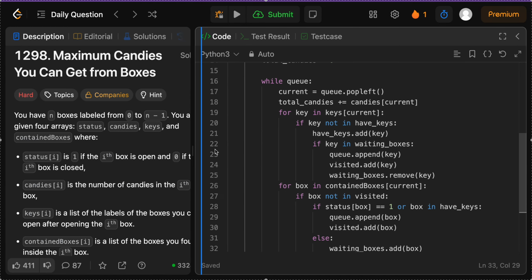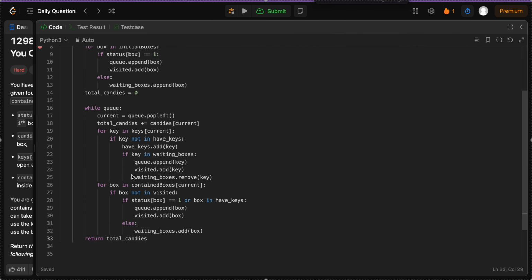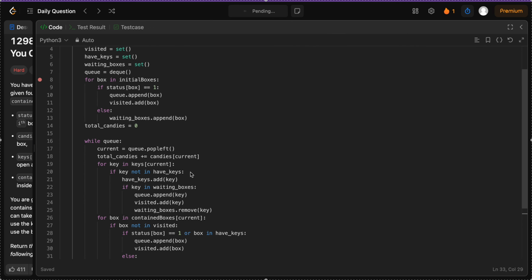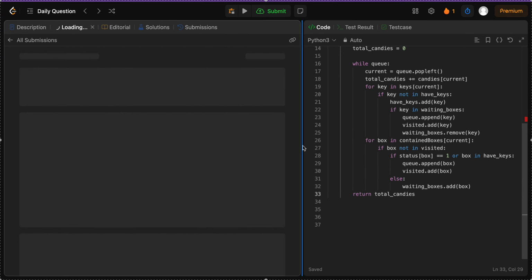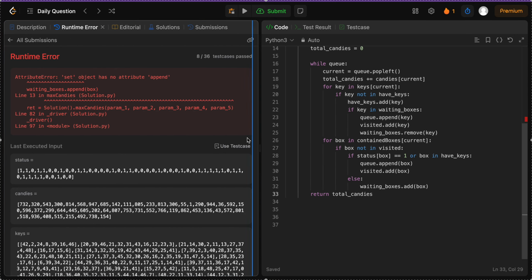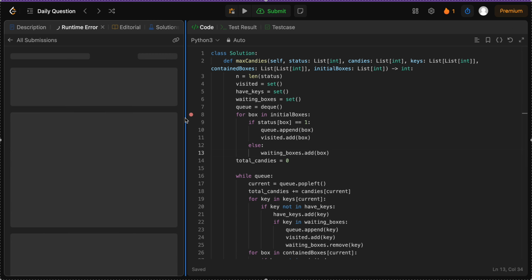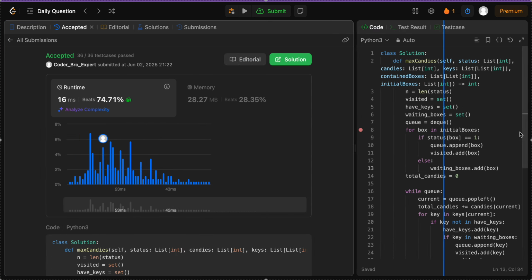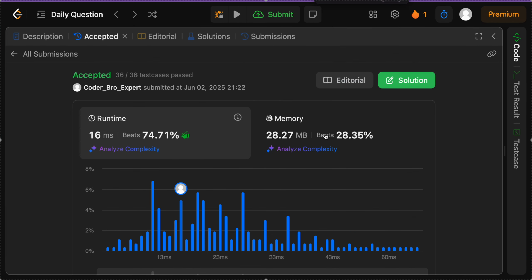So unless I made any syntax errors here, there should be accepted and there should be a valid solution. And let me just zoom out for you guys to see the overall code here. It is quite lengthy code, and usually graph algorithms and BFS or DFS solutions are this lengthy. Okay, let's see. Yeah, so this should be add rather than append. Sorry about that. Simple error there. I might have made another very silly mistake, but other than that, this should be accepted and it should be valid. And as you can see, this really is just about as efficient as you can get it to be. It really is the most efficient solution there is, right?